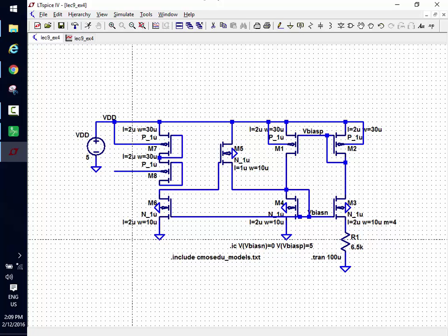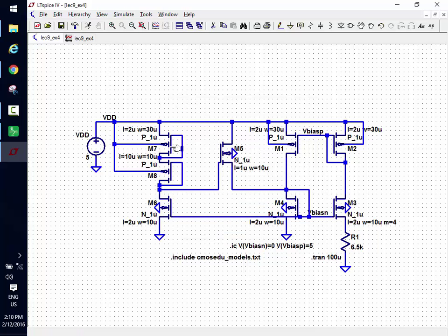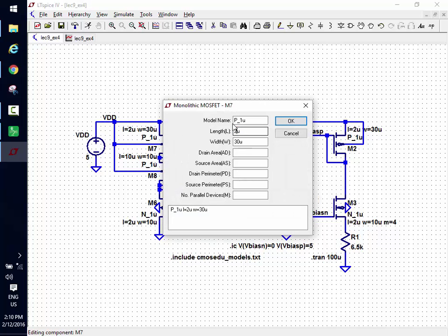And notice my bodies of my N wells are going up to VDD. And then let's go down here, and then I need to make the load heavy, so I'm going to change this to a 10 by 10.